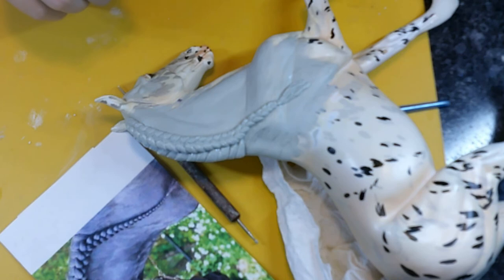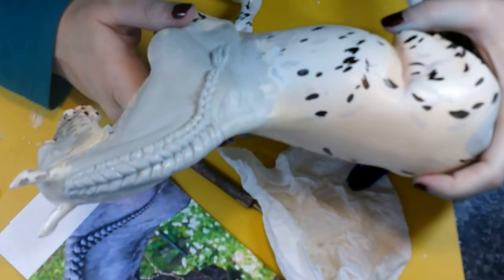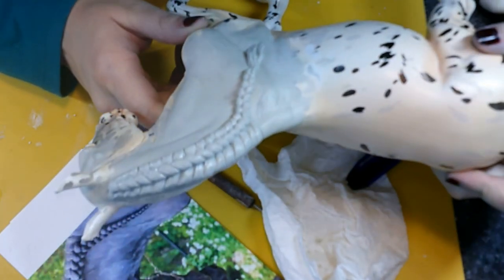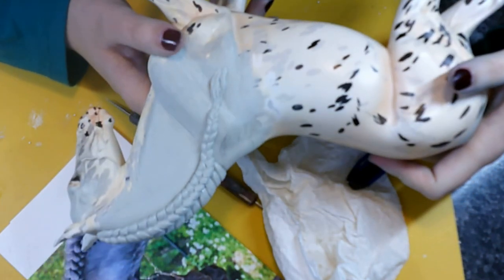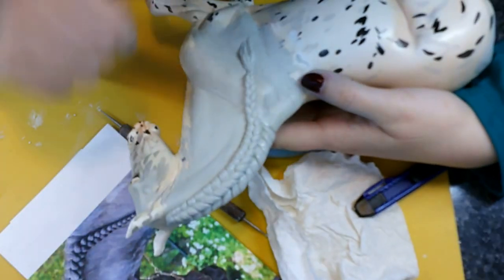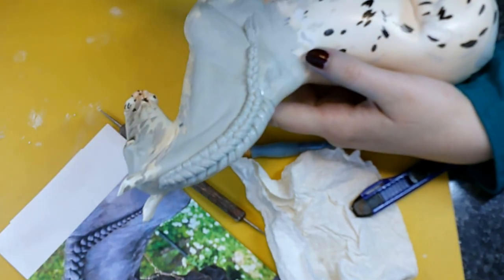Once I have that texture in, at this point you could be done. This looks pretty awesome, and you can always add more depth depending on what color you're painting the horse. You can add more depth with paint and pastels itself. I do like to go in and add a little more depth and put in a few little pullaways here.